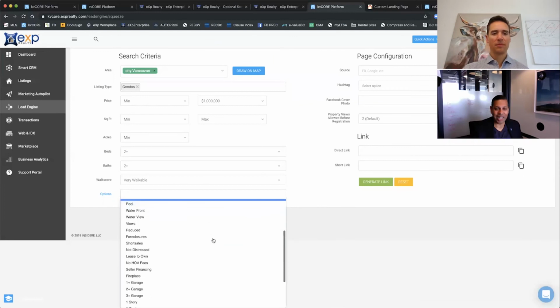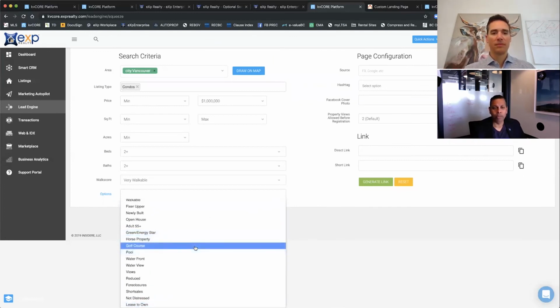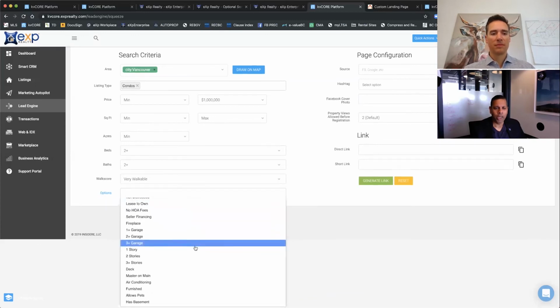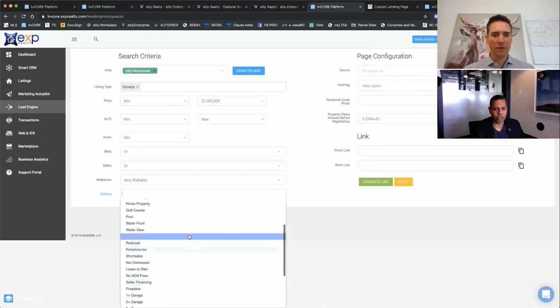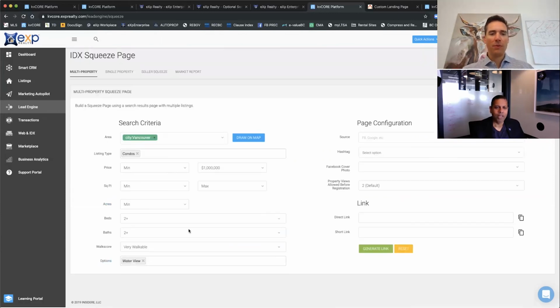As you can see, lots of different options. Let's say somebody wanted a golf course property, or something with a view. I saw you've got water view. So you could do a search for condos under $1 million in Vancouver, walkable with a water view. Correct. And here you go.